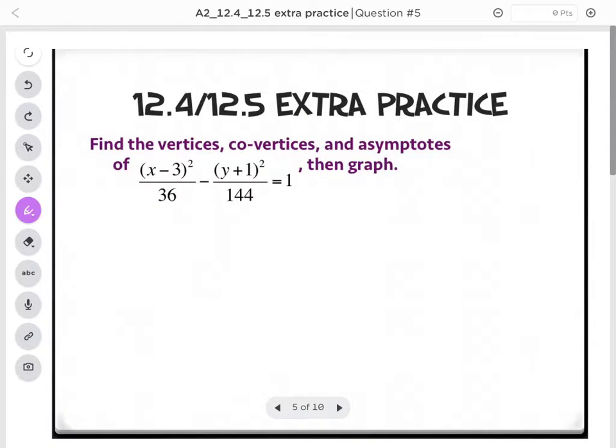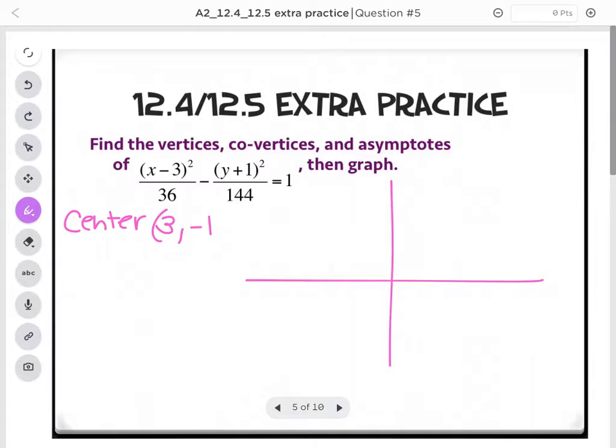All right, now we're talking about a shift in the points, right? So if I've got something added to or subtracted from the x and the y within the parentheses, my center is no longer at 0, 0. So the center is always the opposite. If I have x minus 3, what's the x coordinate of my center? It's a positive 3. Good. And then the y would be what? Negative 1. So 3, negative 1. So instead of starting at 0, 0, I'm starting at 3, negative 1.